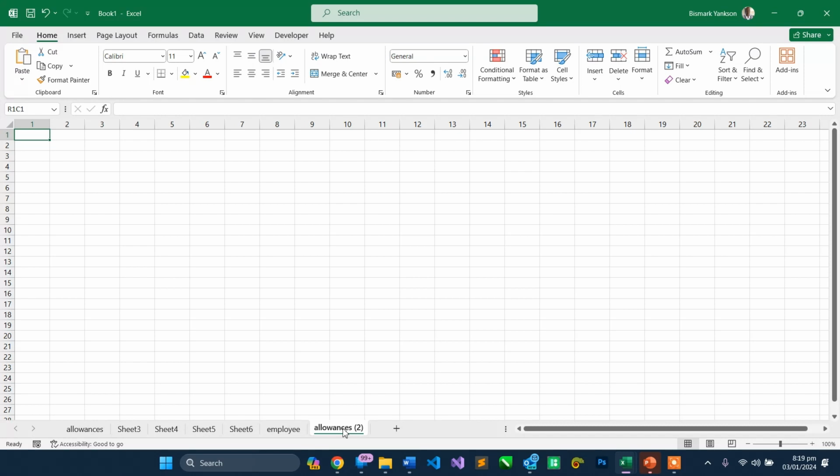Now let's just say that I don't want to create a copy, but you see I have this sheet 3. Probably the sheet name is payroll. Okay, payroll is not supposed to be here. Payroll is a bigger word for a bigger something. So we are talking about allowances, we are talking about these employees. Okay, I want to actually move the payroll and create an entire workbook on it.